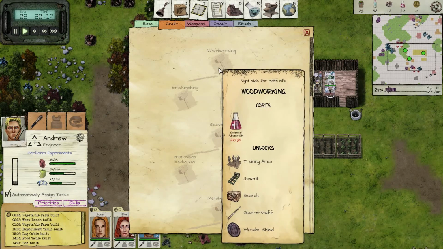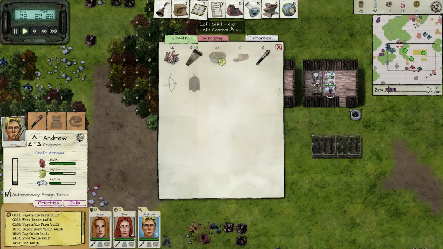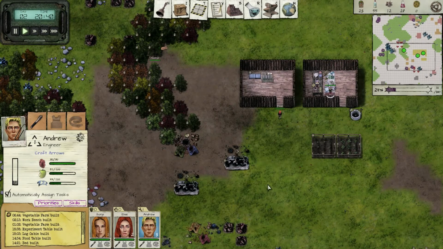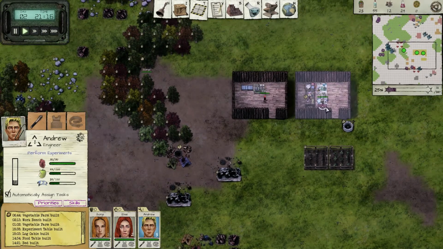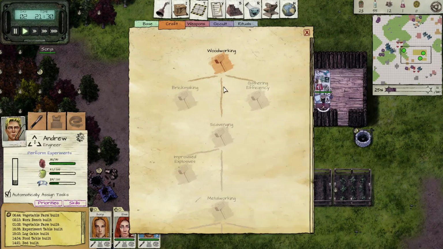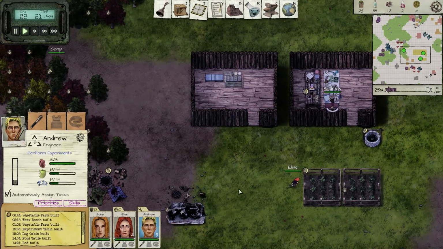I need to build a sawmill. Build 3 of these. These are required to construct bows. I'm gonna let him get up to 30, and it seems like Andrew is the one who's constructing the items. So 30, let's go ahead and get woodworking. Did I select it? Yeah, I did. And we are gonna build a sawmill, which we can't.